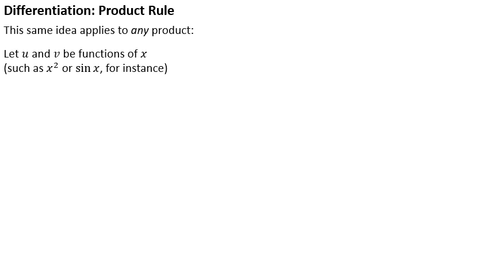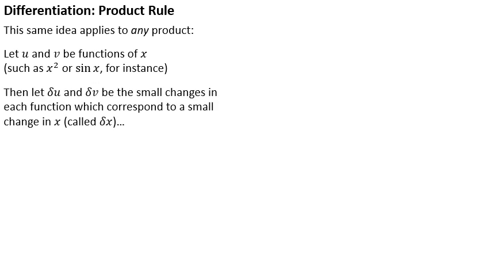But so we don't get bogged down with the detail of those two, we're going to call them u and v, and we're going to represent them on a diagram as delta u and delta v. As x changes, u and v will change. And if you change x by a tiny amount, u and v will change by a correspondingly tiny amount, their own unique tiny amounts, depending on exactly what their functions are.